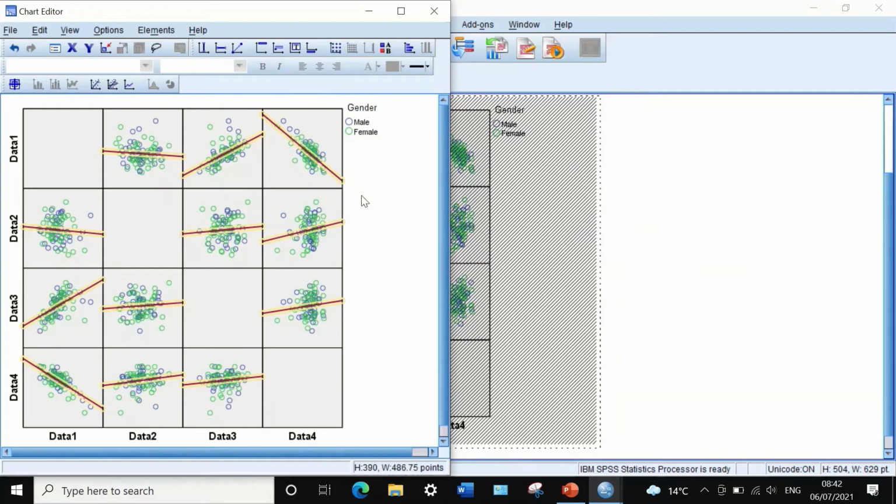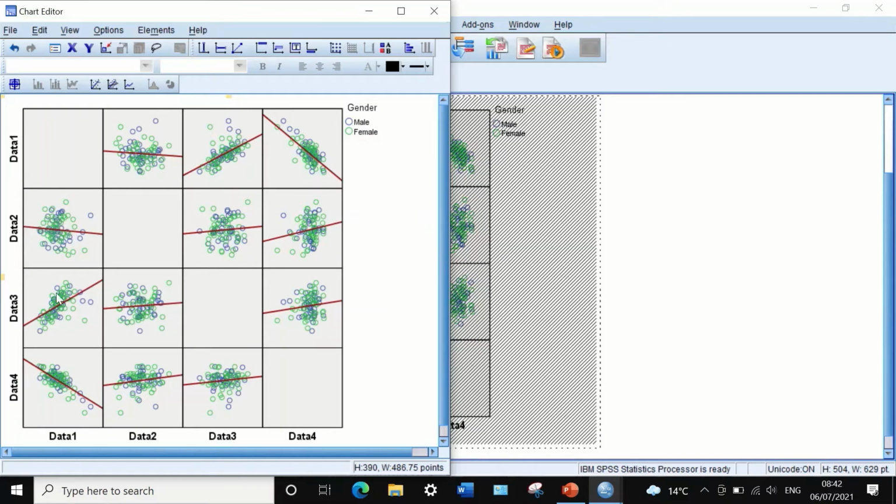Now if we examine this scatter plot, we can see simultaneously the correlation or the relationship between data 1 and data 2. Apparently between data 1 and data 2 there is a slightly negative relationship, but I can still say it is not a strong relationship. Even it is weak, even it's less than weak, so I could consider here that between data 1 and data 2 there is no relationship.